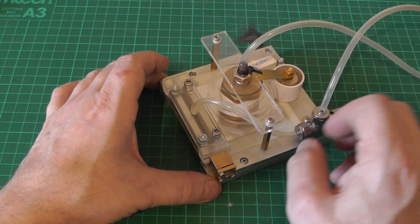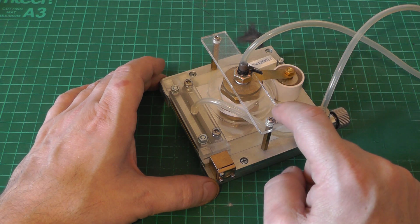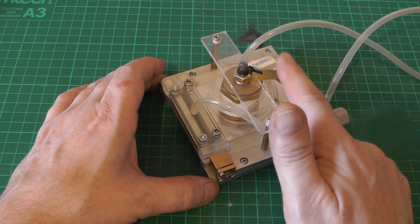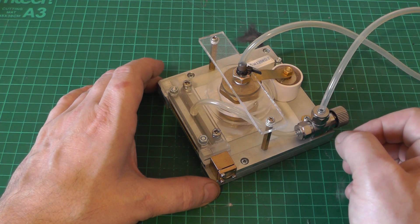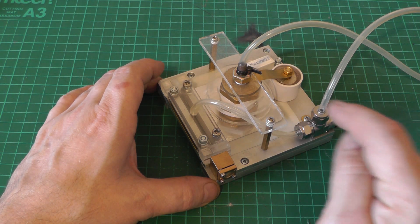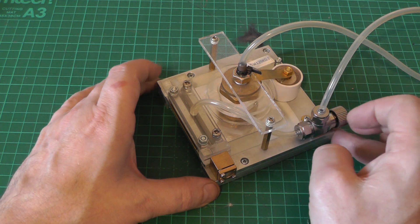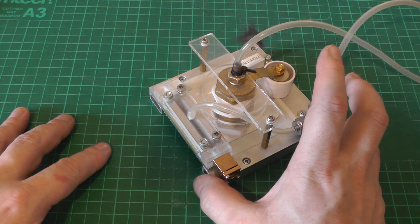In previous videos, if we wanted to get this to run faster we just turn up the voltage or the current so we're charging up the capacitor a lot quicker and discharging it into the channel a lot quicker. We were getting reasonable repetition rates but we have no real way of controlling it. If I wanted to fire just once, I can slowly turn up the voltage until the spark gap finally trips, but that's not really control. In other videos we also looked at MNL 100 nitrogen lasers with solid-state switches.